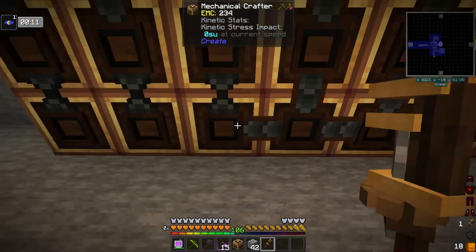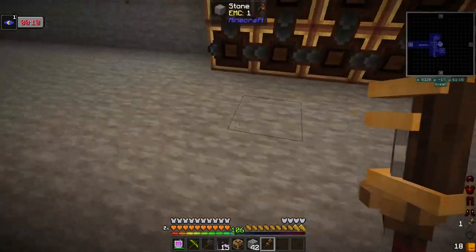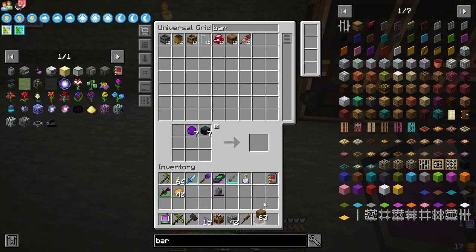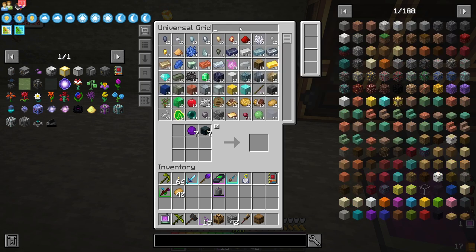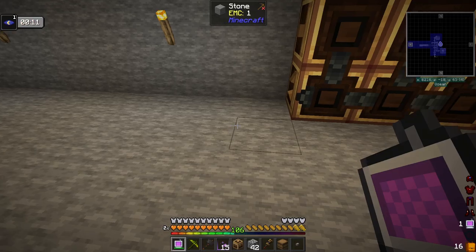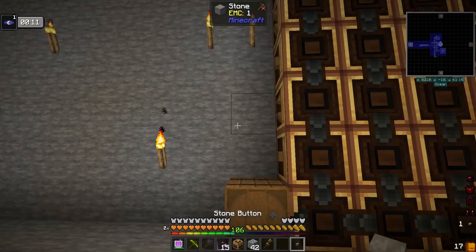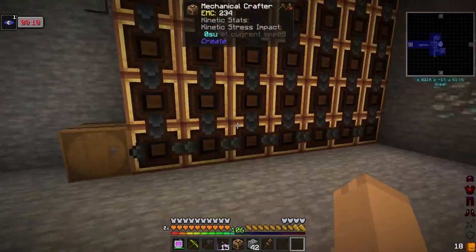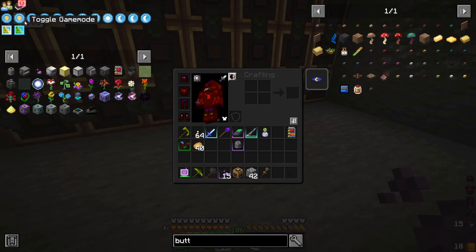We want them all going to the left here. Right? And we can place a barrel. And we also want a button. All right, so we'll place the barrel here and the button here. That is the initial setup for this.